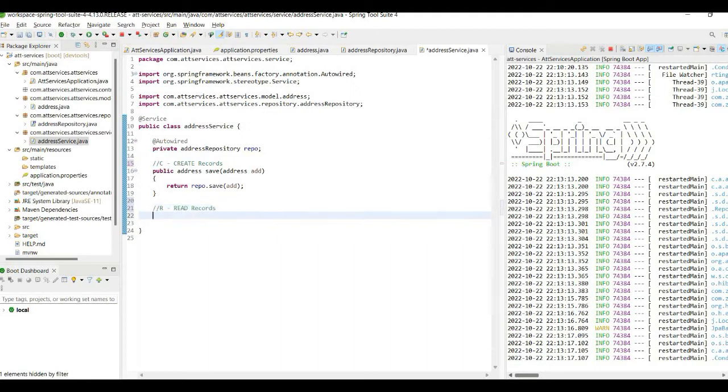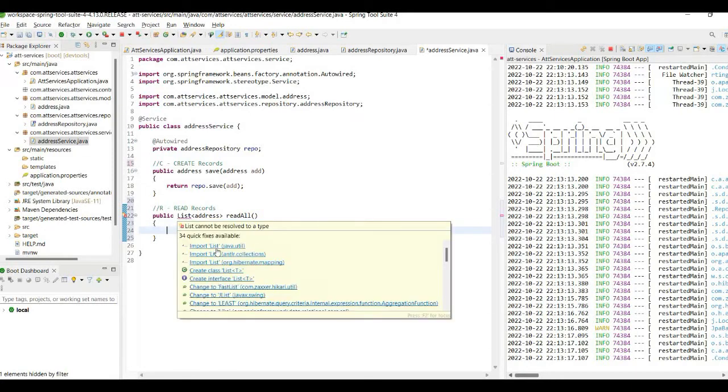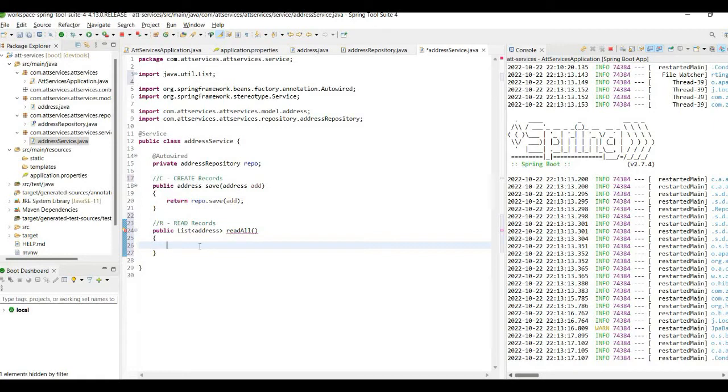Records. So for reading the whole data, let's say you are reading the whole set of data, all the records. So what you can do is public. It is very simple. Public address, but here the address would not be a single address, right? All the addresses. So it will be a list of type address. Then readAll, let's say. Read all doesn't need anything because you are reading everything anyway. Let me just import it from java.util, and then here what I'll be returning is again a list.